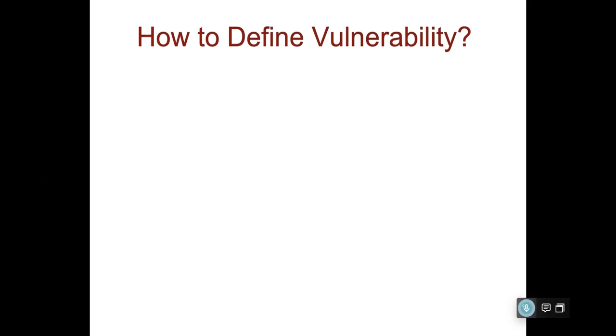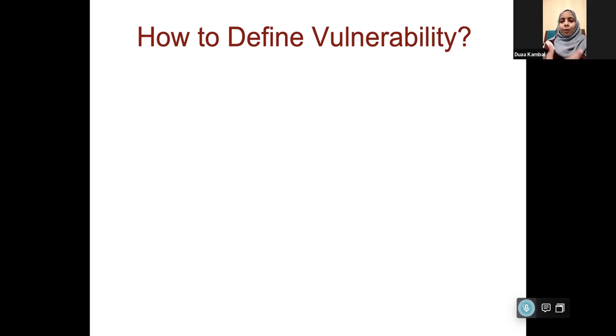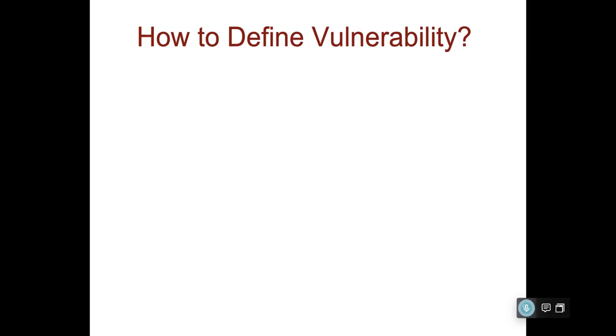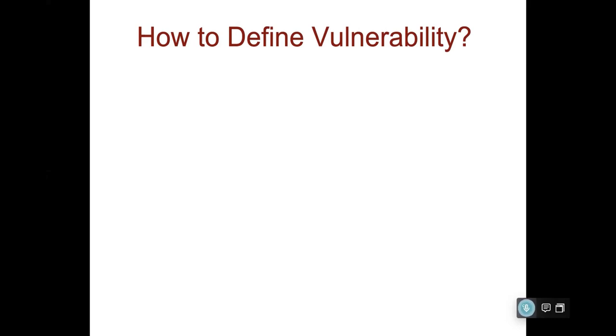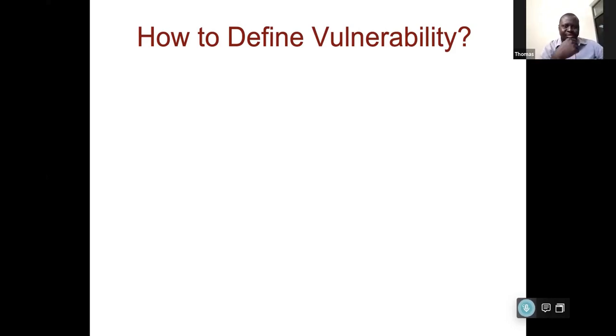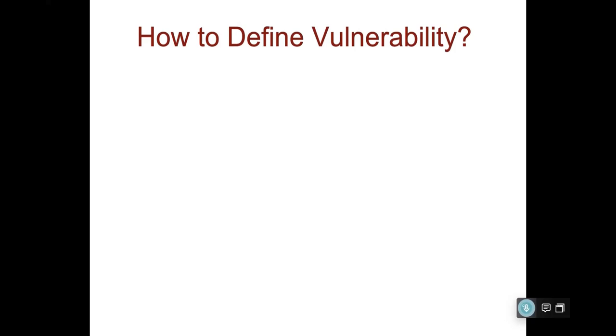Yes. Maybe they are people that are unable to take decisions by themselves. They lack the judgment, so they cannot take decisions. Okay. All right. That's a good start. Thomas, did you want to say something? Yes, I was just going to say the same thing. This would be a group of people who are unable to make informed decisions by themselves, who would be considered a vulnerable population. Good. So people who can't make decisions.